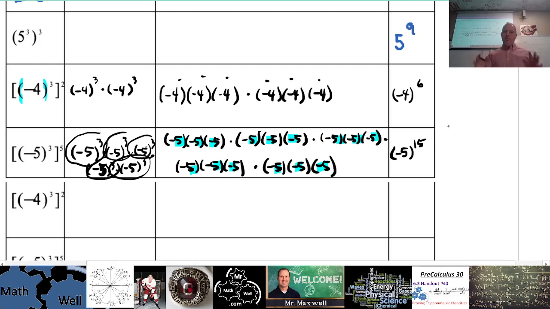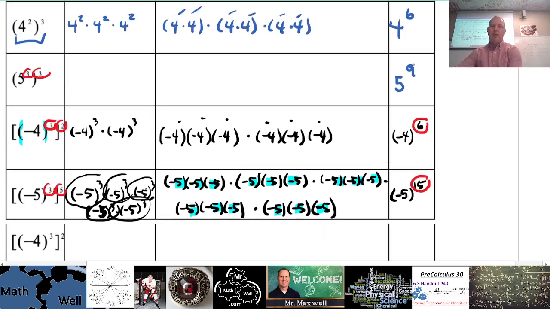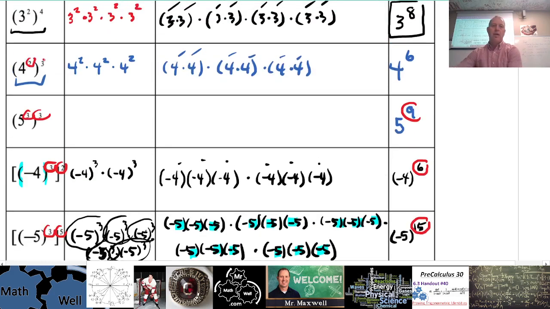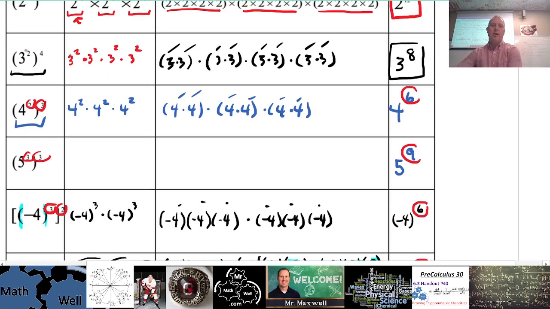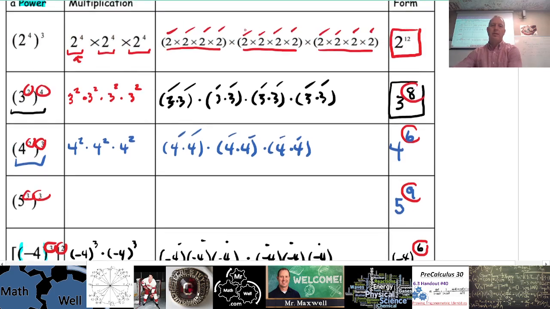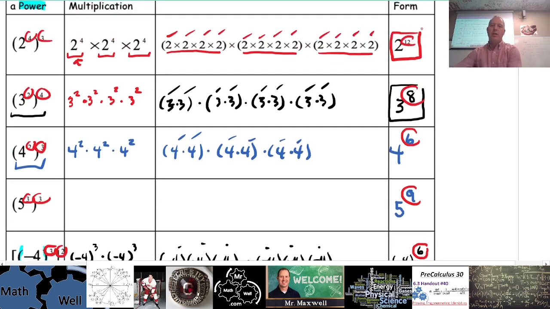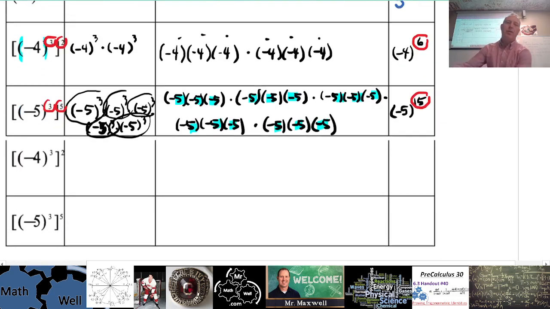Now, hopefully you guys are understanding the pattern, because there is a connection between, let's say, the 3 to the power of 2 and the final exponent of 6. The 3 to the power of 5 and the final exponent of 15. The 3 to the power of 3 and the final exponent of 9. The 2 and the 3 as a final exponent of 6, and so on. 2 and 4 is 8. 4, 3 is 12. So what is the pattern? Can anyone state the pattern for me here in words?